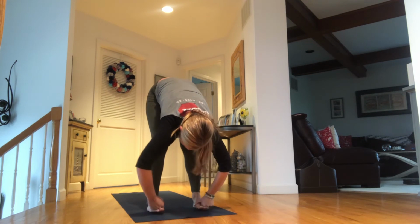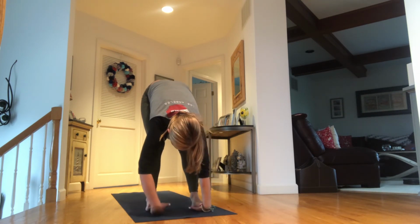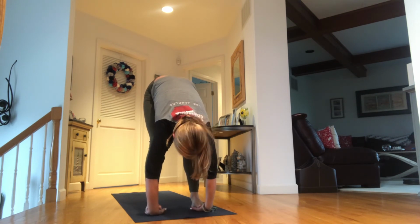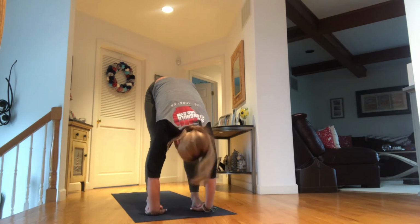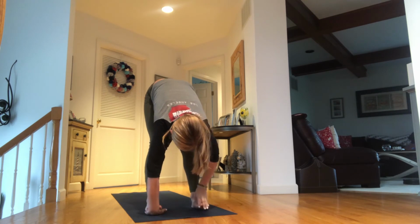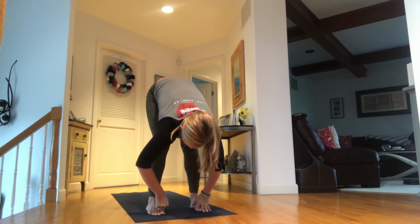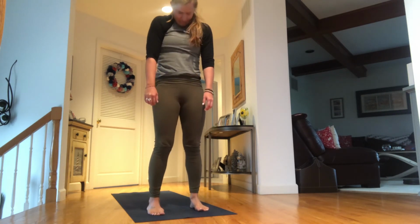Set the feet hips width apart, and slide your hands underneath your feet with the fingers pointing back toward the heels. Inhale, shake out your head. Exhale, flutter your lips, let it go. Release the hands from underneath your feet. Let your spine round, roll up to standing.